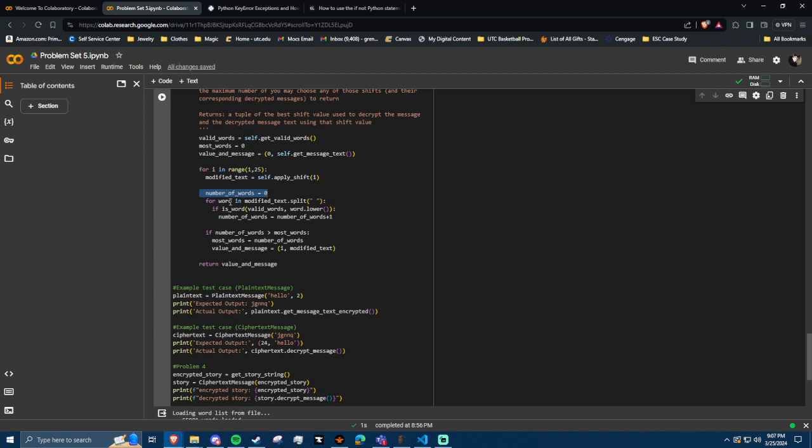So we've got for word in the modified text, splitting on space there, and then if is word, so if it is a word. Sorry, I'm reading this to make sure, because I just realized I'm not really explaining it very well.